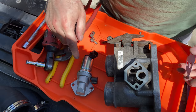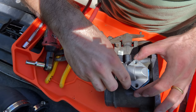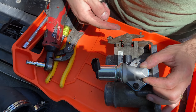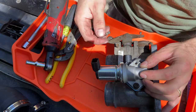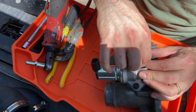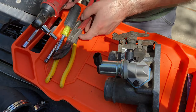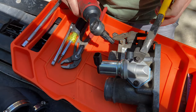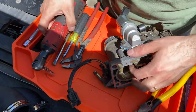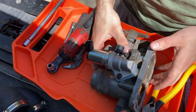So we have the throttle body here, throttle position sensor, bolts, and gasket. You're just going to put your gasket down, place your throttle body, then the IAC valve — idle air control — and then start your screws. This is the top side, and I'm working upside down. This side has a little piece that acts to hold the wiring harness in place. Just buzz that on, but watch because as you buzz it on, the harness piece is going to want to spin and can snag your fingers. Snug these down and make sure they're all good.